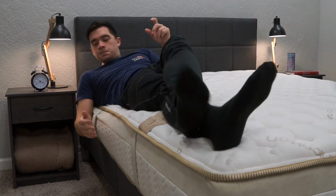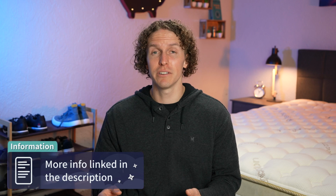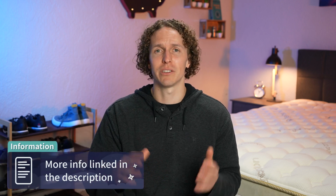But both of these mattresses will sleep temperature neutral at the end of the day because a lot of other factors go into temperature regulation, like the environment that you're living, how hot you're keeping your room, whether or not the air is on or there's a fan. So keep all that stuff in mind before you're judging your mattress on how actively cooling or heating your bed is. If you do want an active cooling bed, we've done a ton of videos about those kind of beds, and there is a cover that will actually pump water through your bed. So that's the most actively cooling that we've seen, but again, most beds are pretty much temperature neutral.